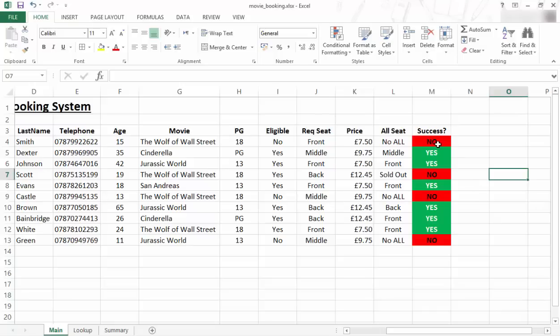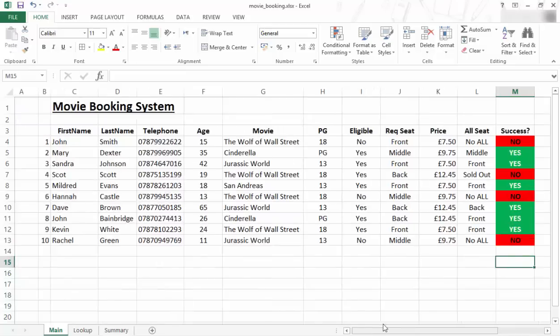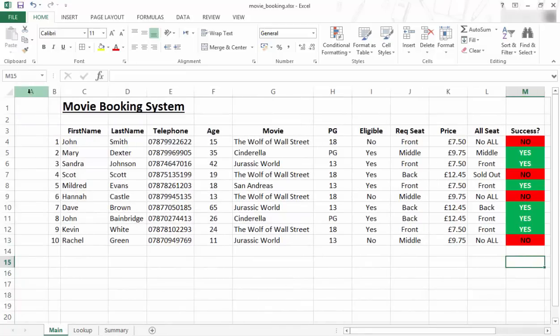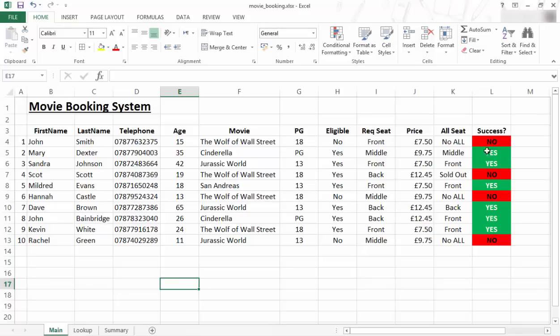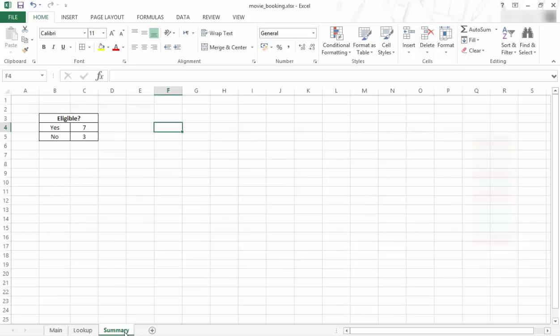In the last video we looked at the conditional formatting for our spreadsheet. Actually, while I'm looking at it, I just want to delete that one. Cool, so this looks slightly better. So we were looking at the conditional formatting and how to do that. Today I want to look at more management information.